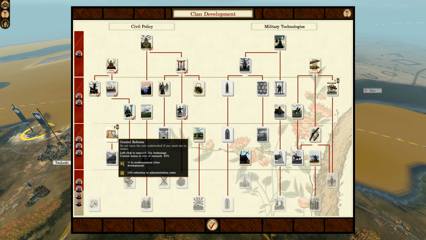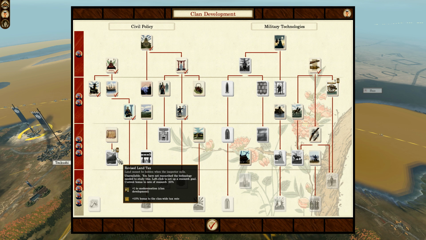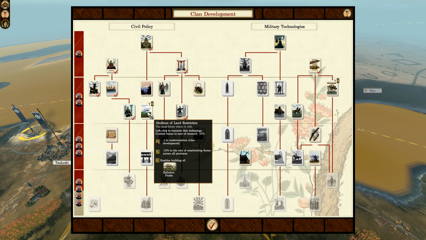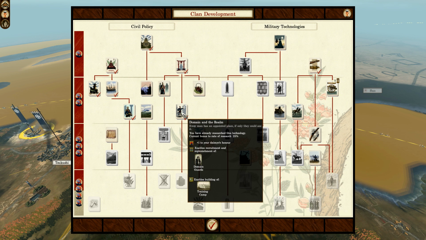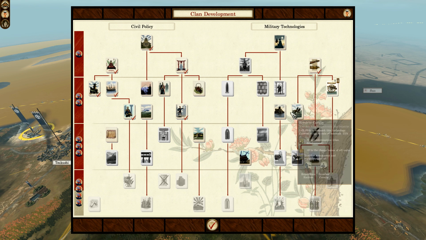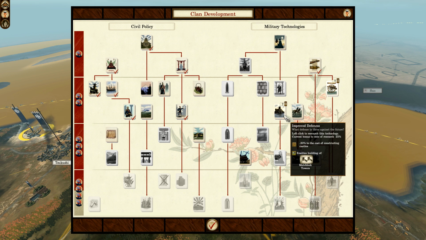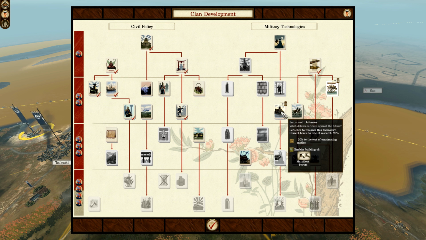Then again, things like this. That gives you more income. And this, which pretty much does the same thing. Also static defense like this, which can give a city the Matchlock Towers. That's quite decent as well.